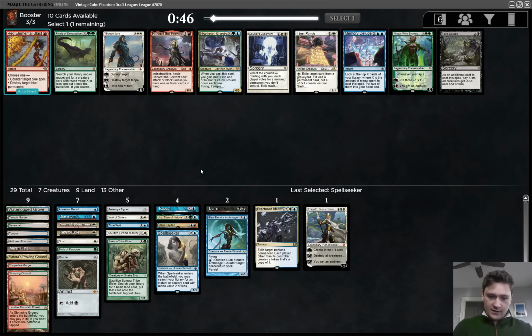Okay. So now we kind of need to decide if we want to... Like, good pack. Krasis is great, Memory Deluge is great, Gideon and Council's Judgment are both great. So would we rather have a premium removal spell? I think I would rather take Council's Judgment over Gideon, now that we have the Time Walk combo. But would we rather have Deluge or Council's Judgment?